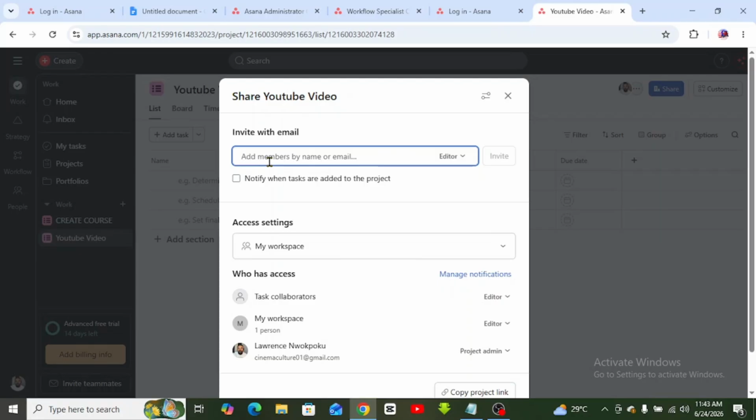Now what happens is, when you join a company, say you are working for a company abroad, you are going to, of course, apply with your work email address. Now they are going to add that email here to add you to their workspace. So when you are in this workspace, you will appear here so that when they are creating a project, they will be able to assign a task to you.